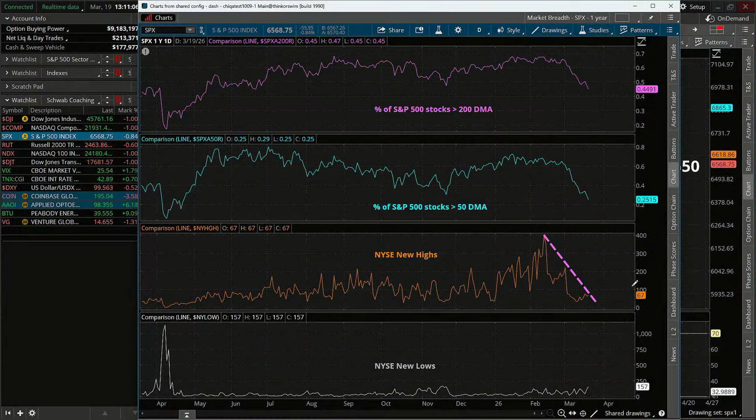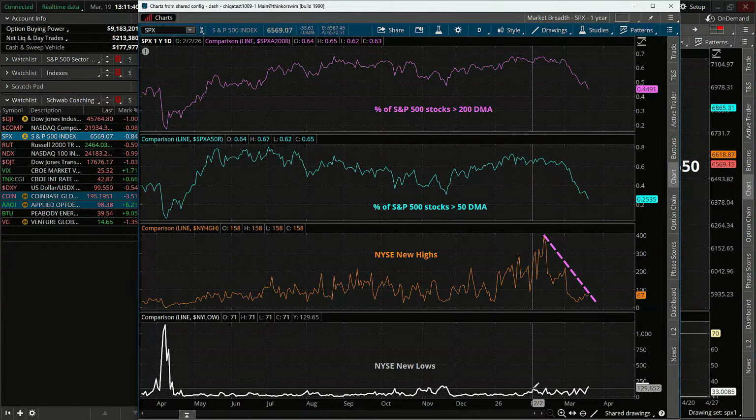So not a lot of stocks making new highs. We do have 67 stocks making new highs, but we can just use this as a measure of saying, okay, in a strong bull market, we are going to have more stocks reaching new yearly highs. Now, in a weak bull market, or possibly a bear market, we're going to have more stocks making new yearly lows, so at those lowest levels that we've seen.